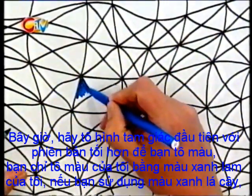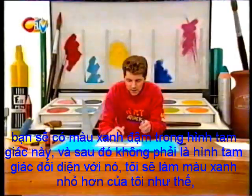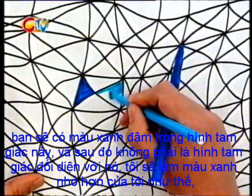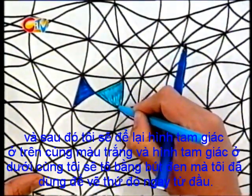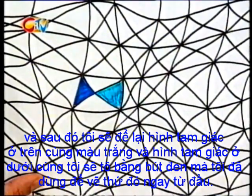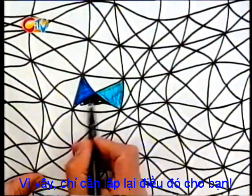So just colouring mine in with my blue. If you used green, you'd have dark green in this triangle. And then the other side triangle facing it, I'm going to do with my lighter blue, like that. And then the triangle at the top, I'm going to leave white. And that bottom triangle, I'm going to colour in with the black pen I used to draw the thing with in the first place. So I'll just repeat that for you.